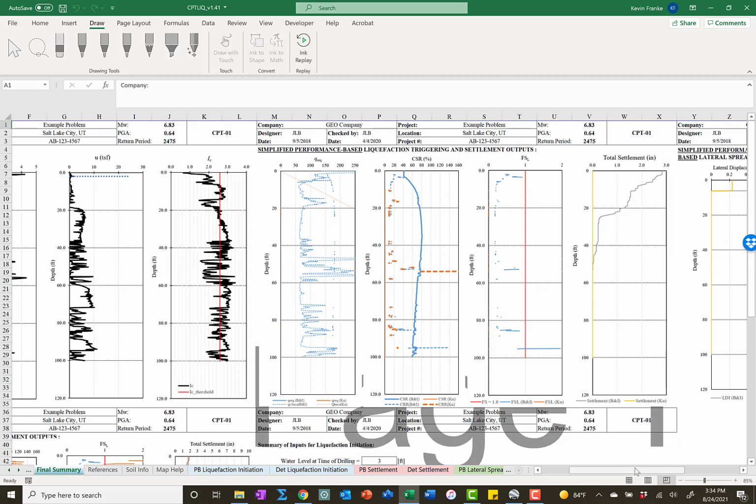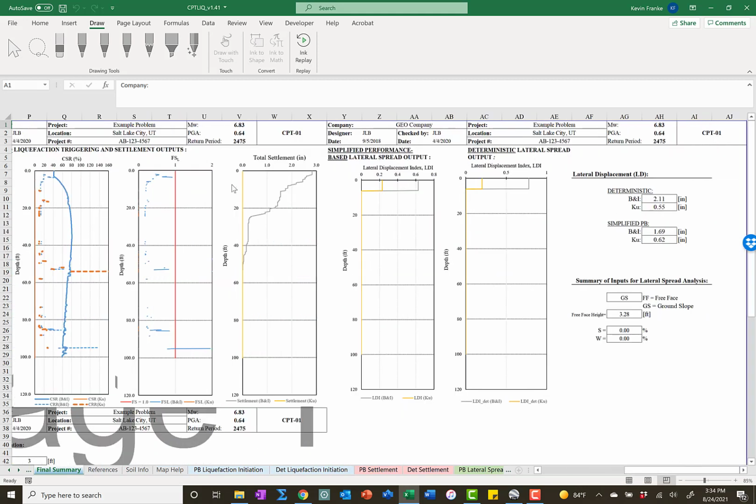If I keep moving over to the right, then we see the different settlement plots. So for Boulanger and Idriss's method, we see settlements on the order of almost 3 inches. For the Robertson and Ride, the Cou and others method, it's predicting no settlement. So it's useful to analyze multiple models and not just rely on one, because now we have a range of predictions that we can use to base our engineering judgment on.